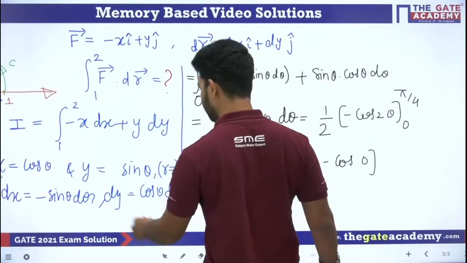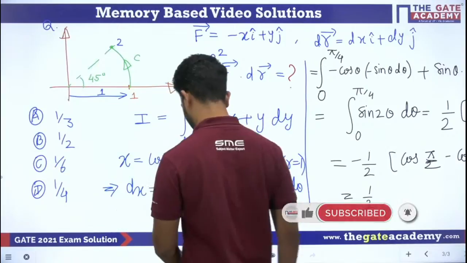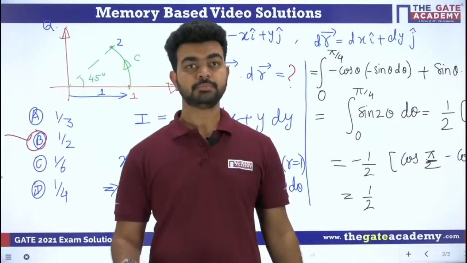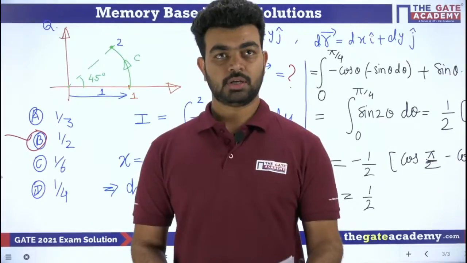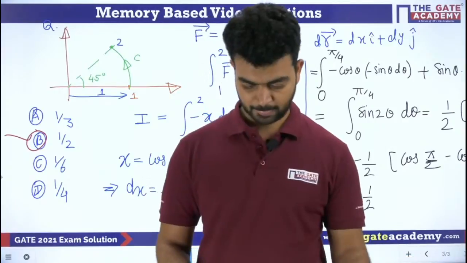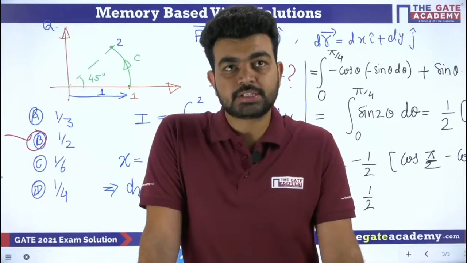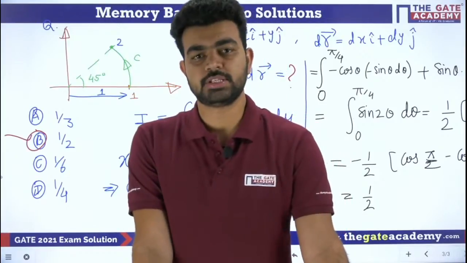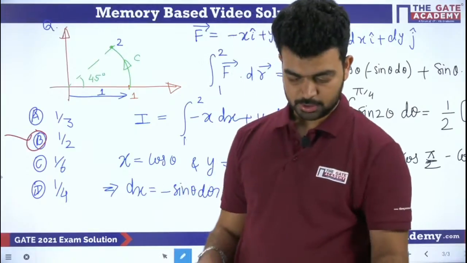Everyone is saying B. Very good. B is the answer. Okay, B for Bombay. Oh, sorry. B for Bombay is the answer. So Shivang got the answer B. Very good. Shivang, were you in the exam? Did you attempt the exam or you are from the other branch? Those who were in the exam, tell me what answer you have selected in this one. Shivang is also from mechanical. Okay, very good.